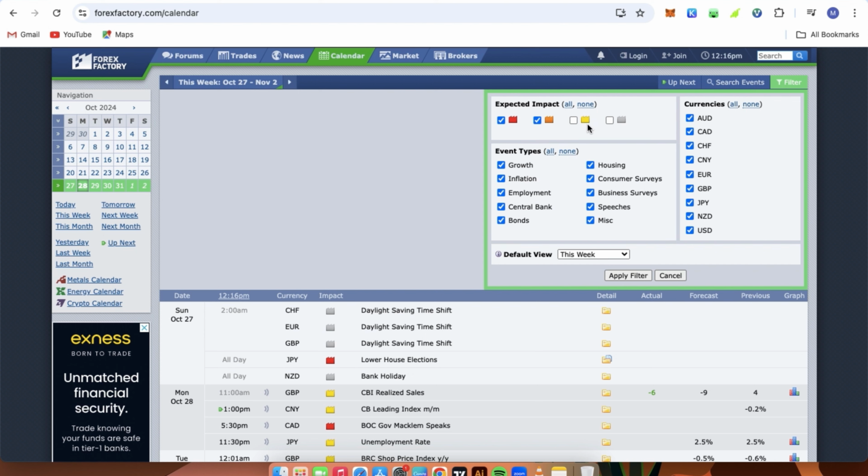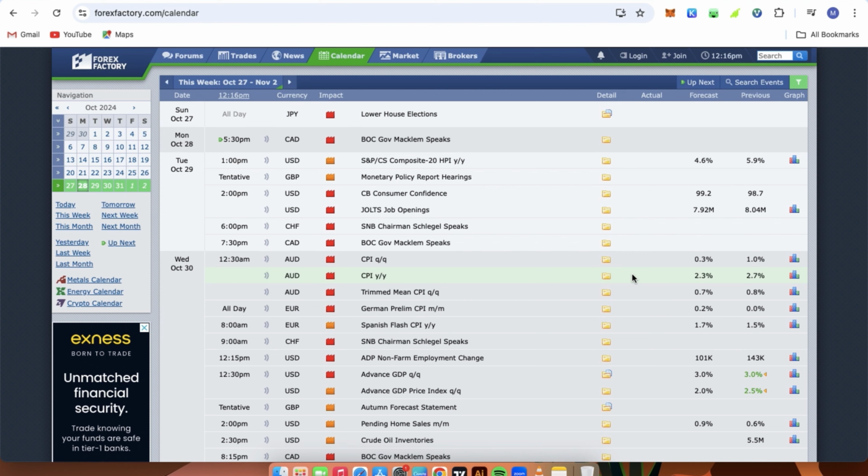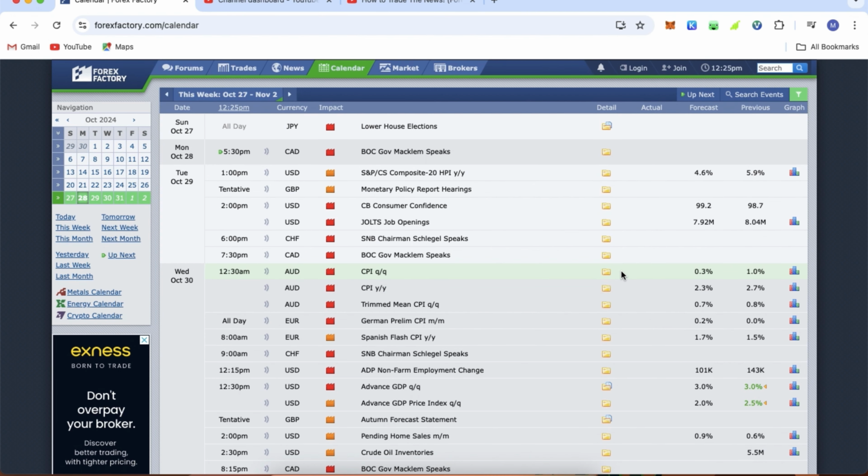Now moving on to the very last thing in this filter section, and that is the type of news event, right? Whether it is unemployment or growth or bonds, or you can just leave this, right? If you want information on everything, then you apply what time period you want the news to be in. If it is today's news, tomorrow or next week, you can just select that and then click on apply filter below. After applying all the filters, we find that our calendar page looks a bit clearer, right? So this is where you have all the information.